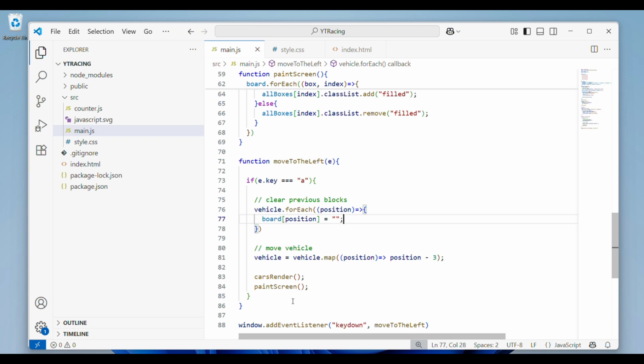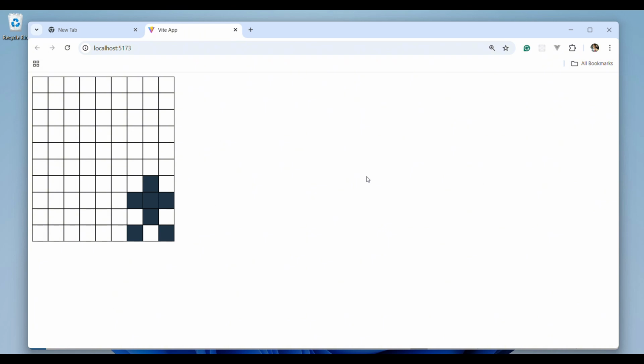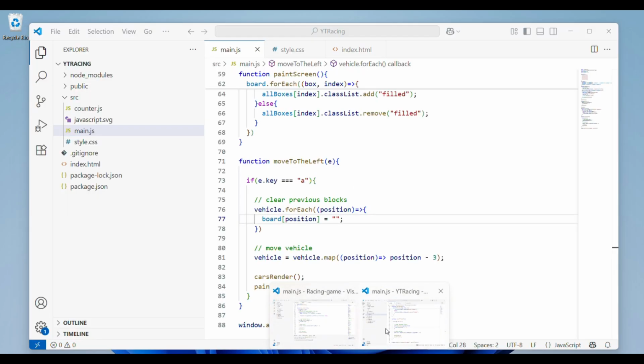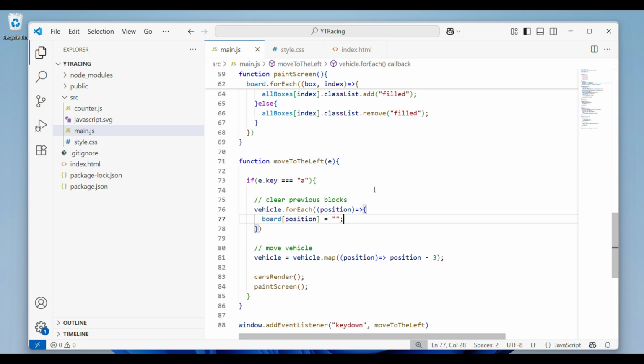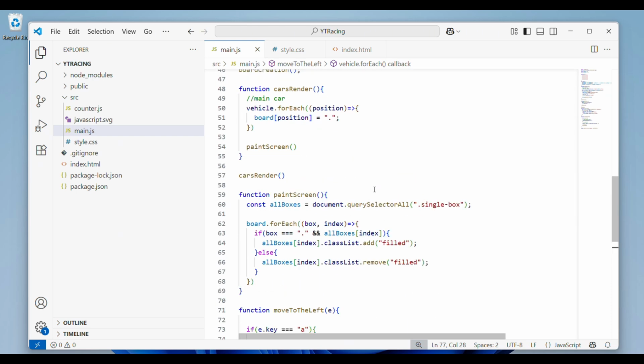And so yeah, if we go back here, if we press that A again, yeah, it moves. We still have this issue where if we press it, it keeps going up, and that's not what we want. We want a situation where when it gets to the end of the screen, it stops. And so let me just quickly explain what we're going to do.